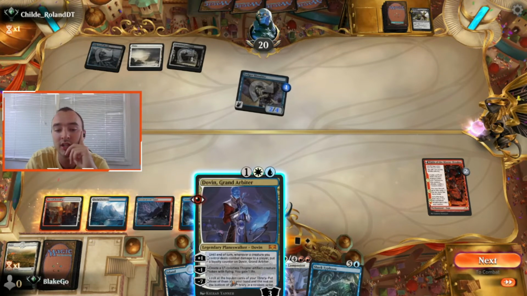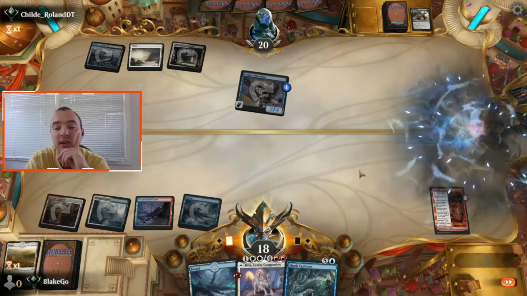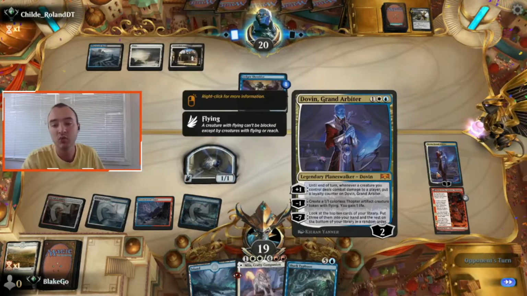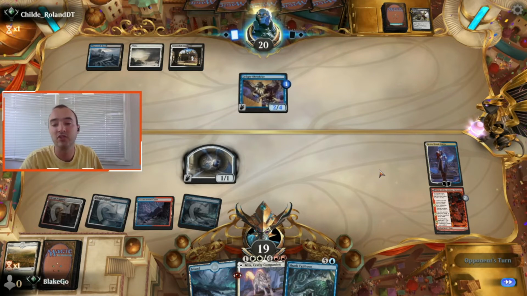So the question is, if we play Dovin, we could at least make a target for Transmogrify. I think that feels like the way to go. And then we'll put a little pressure on them to attack Dovin, which is fine. So we don't actually need to keep Dovin around. He's kind of more of just a big meat shield more than anything else, while we dig for some interaction here.